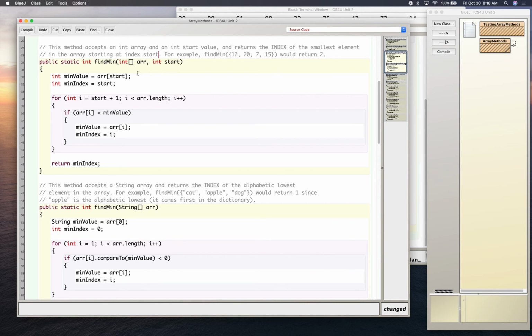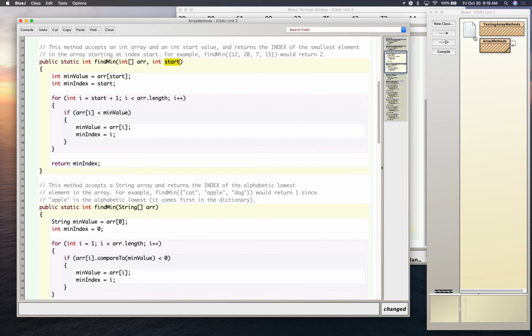Okay, so we're going to start looking for the minimum value at this index. Okay, hope this makes sense. If not, go rewind and watch again if you kind of missed it, and then if you're still not understanding, come and speak to me. But maybe this will click in once we see it running.